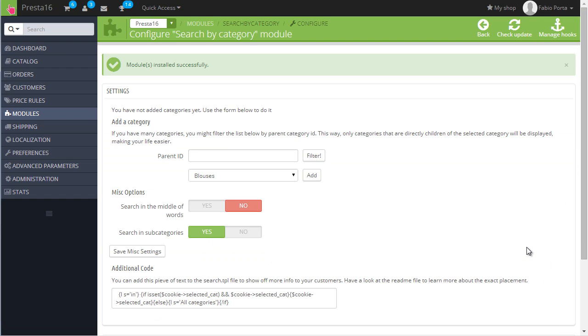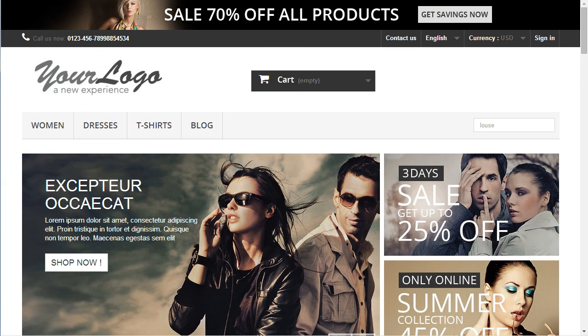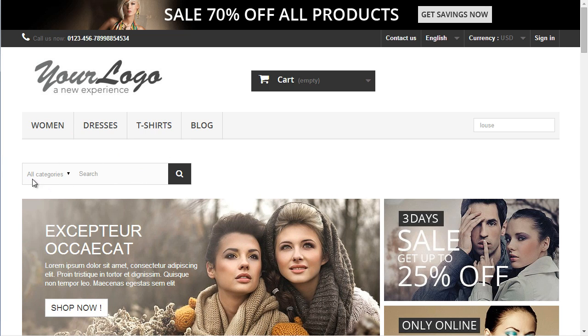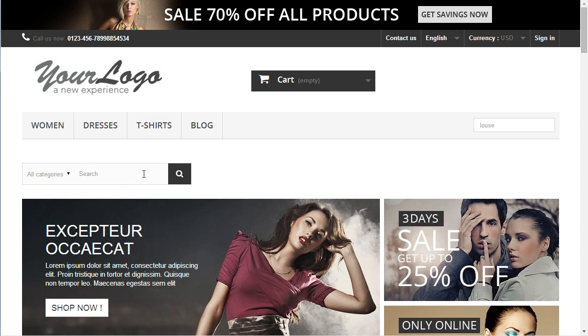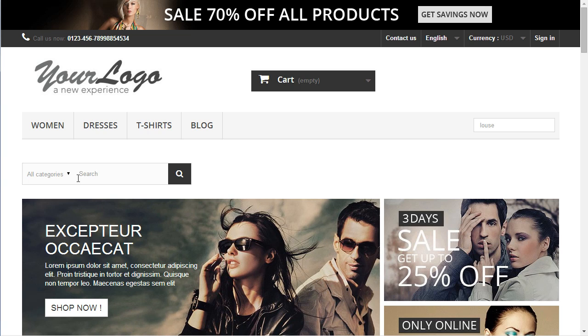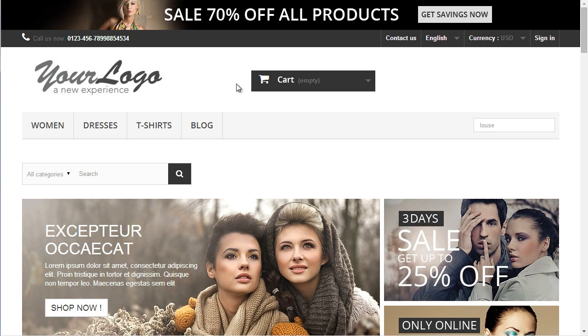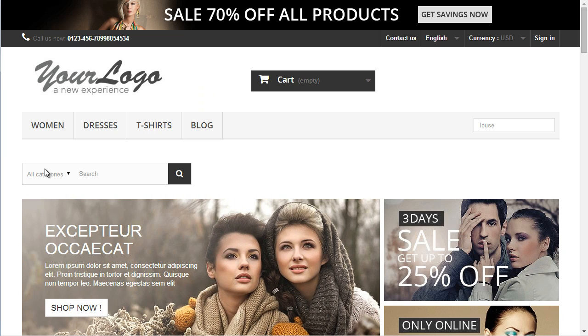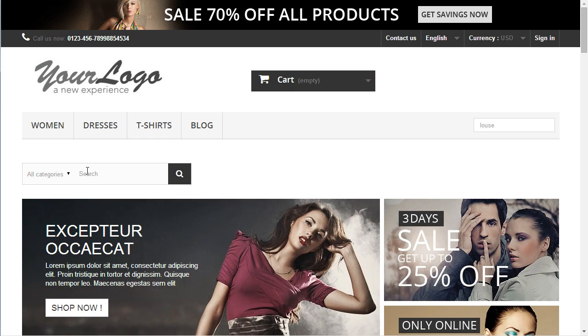And please notice, this module overrides the search class, so you will have to manually move the class's PHP file in case you use 1.4. Now, if I reach the front office and hit refresh, you can see the module popping out here. It's a bit misaligned. We will eventually move it later on, but the ideal place is the very same one usually occupied by the default search, and as you can see, it also has about the same size.